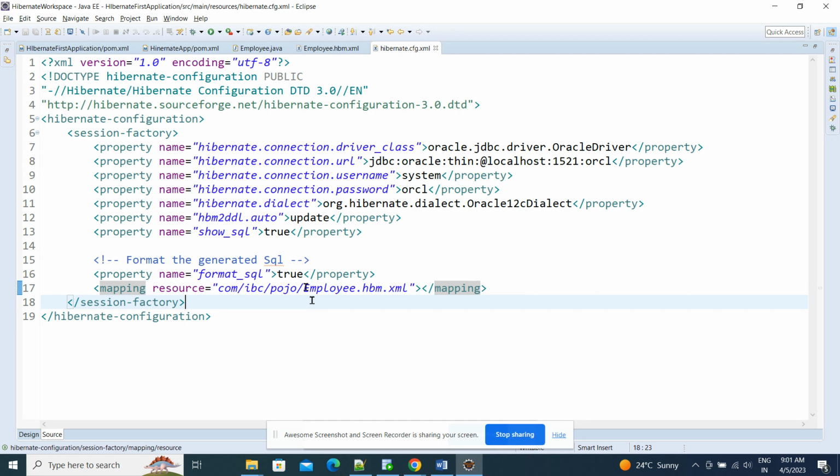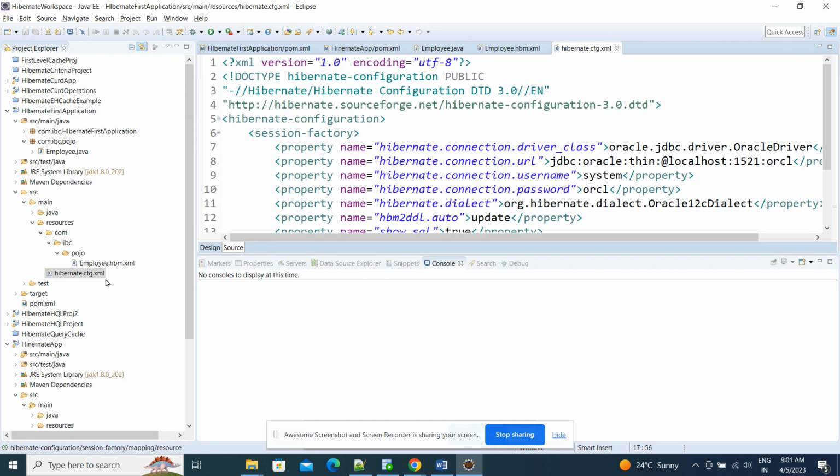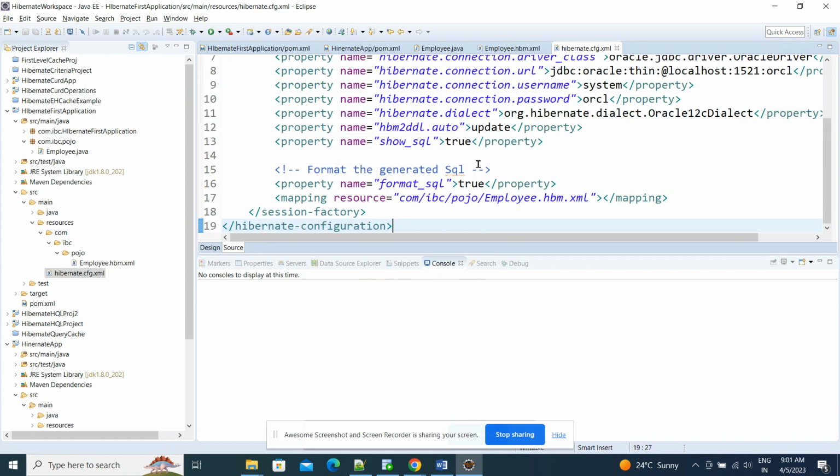Wherever that hbm file is available, it is in the resources folder. By default it will search for those xml files in the resources folder, guys. Okay. Now com.ibc.pojo and employee.hbm.xml. Now this is the Hibernate configuration file, guys.